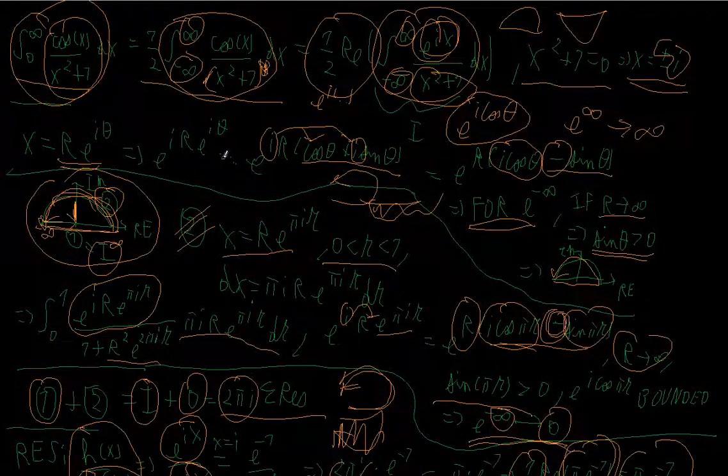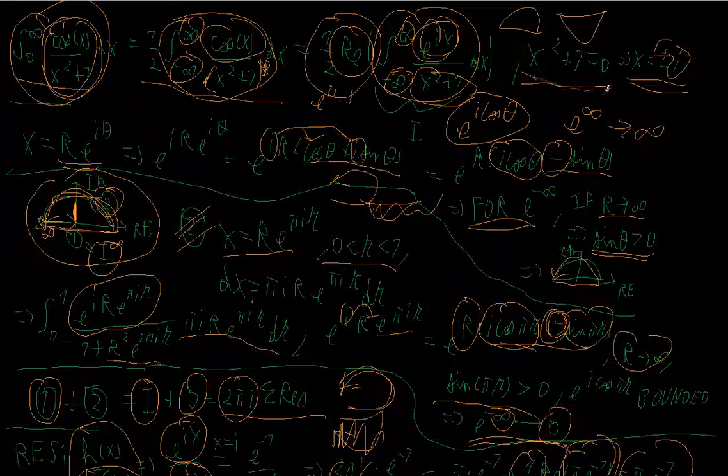So again, same procedure. First, we can see here that it is an even function, so we can say that if it goes from 0 to infinity, it is half the thing from negative to positive infinity. Now this cosine of x, it is above the fraction bar, so that can be written as the real part of e to the ix, okay? In the last video we had cosine of sx, that is the real part of e to the isx, because we have the coefficient s in front of the x, but it doesn't change anything.